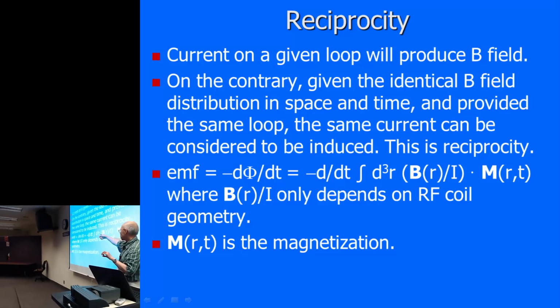Remember, originally when we calculate the flux, we are doing an inner product between the field and the area of the loop. But by reciprocity, you can rewrite the equation such that now we just consider a spatial integration over the geometry of the loop and the magnetization of the protons, the spins. But then you still have to worry about this inner product.